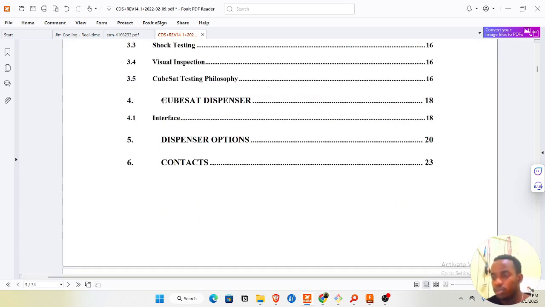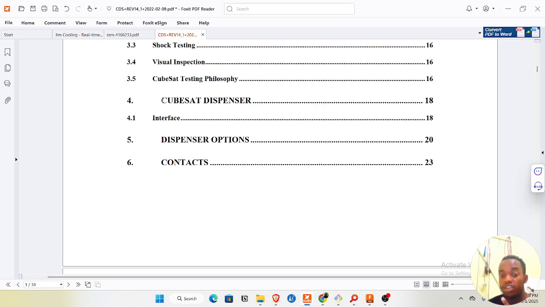Then you have the dispenser. When you launch a CubeSat, it's a very small device, so it takes a very small footprint on the launch vehicle. They need a way of launching it once it's in the desired orbit. So these small boards are designed so that you can stack up to maybe 3 or 4 CubeSats.